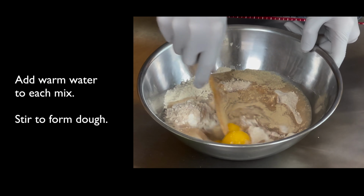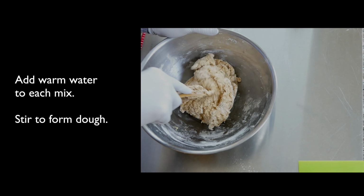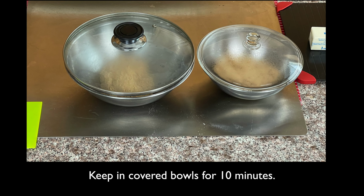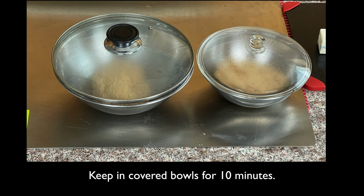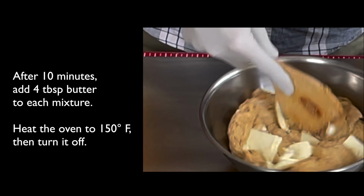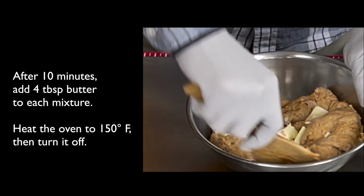Add warm water to each mix. Stir the mixtures to form dough. Keep the mixtures in covered bowls for 10 minutes. After 10 minutes, add 4 tablespoons of butter to each mixture.